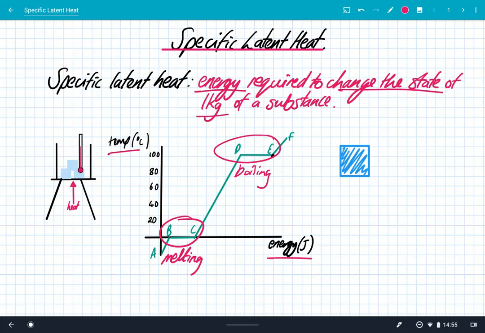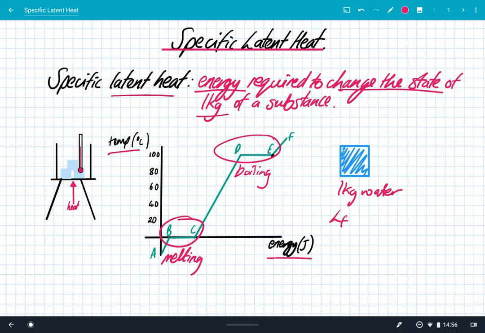And this is where the name latent heat comes from. Latent means hidden. It means that this energy was going in, but the scientists couldn't see where it was, so it looked like the energy was being hidden away inside the substance. What was actually happening was the energy was going in, and it was increasing the spacing of the particles and increasing their potential energy. So that covers the latent part and the heat bit, because it's there how much heat has to go in. The specific bit is the fact that the latent heat of a substance is specific to a particular substance. So if I've got 1 kilogram of water, it has a very specific latent heat.